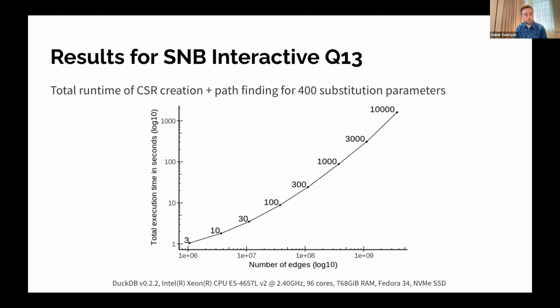I do need to mention we used a relatively old version of DuckDB, version 0.2.2. Currently, it's on 0.3.4, which is about 8 or 9 months further into development. It's currently in very active development, so with each version, queries get faster and new stuff gets implemented. So it could be that if we update to the newest version, we see a performance increase.